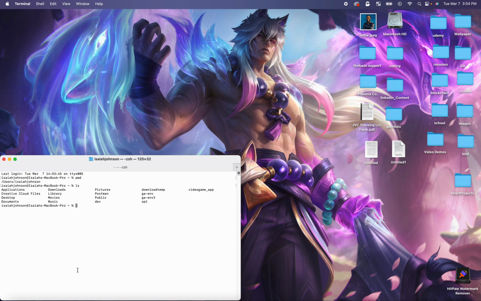Now what we're going to learn is how to navigate to another directory if that's where we want to go. And so what we're going to learn is cd. What cd stands for is change directory, and this is going to allow us to navigate into other child directories that are available to us.